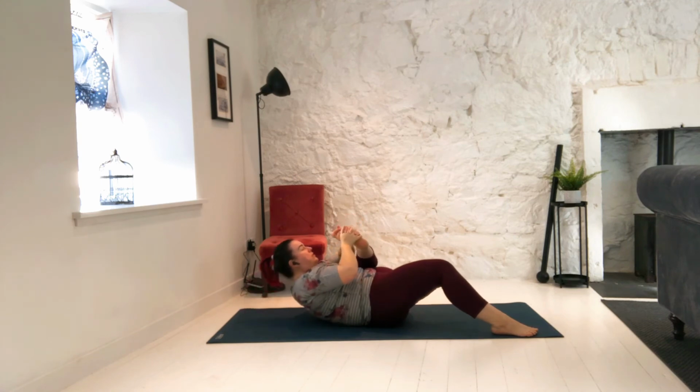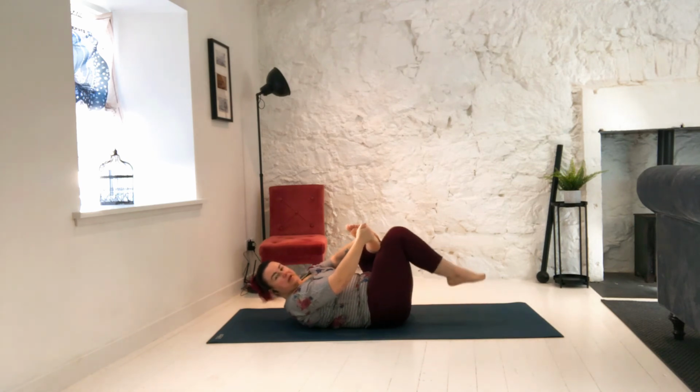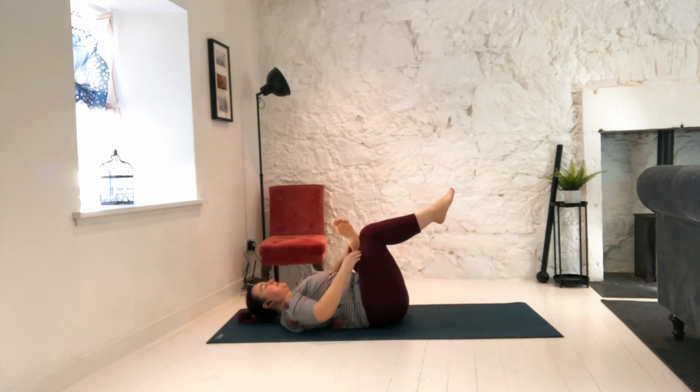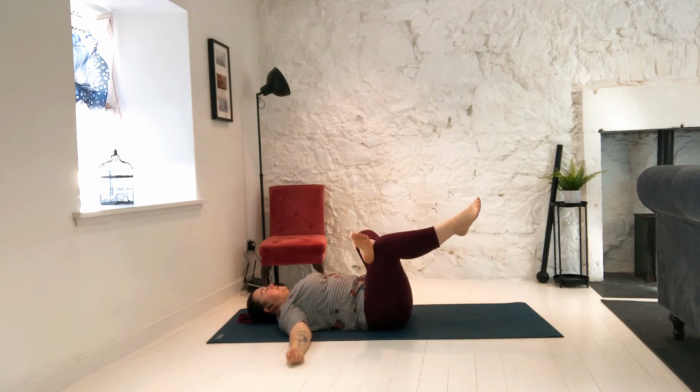And then maybe you can bring your toe to touch your nose, maybe not, but hug up as close as you can. And then slowly bring that right ankle on top of the left knee while bringing the left knee up and in. And just rock a little side to side here.